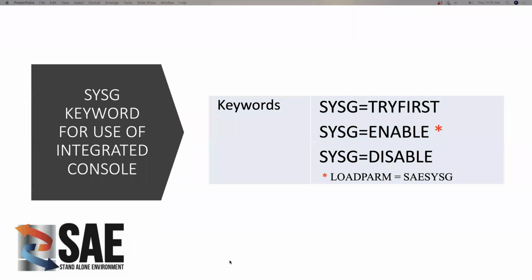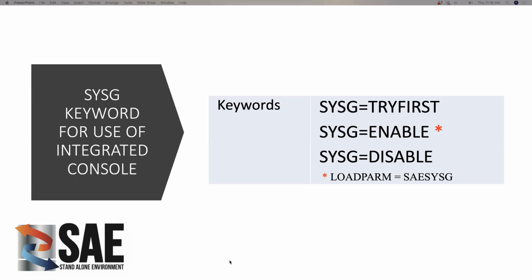Now, those of you who are SAE customers, there are some new keywords within the options job. I wanted to point these out because it gives you the ability to control the use of SysG. The way the default is, it's going to try it first. So if you IPL SAE, it's going to look for SysG first and try to communicate with it. If it fails, then it's going to go on in its normal method, which is looking for a locally attached 3270 that provides an interrupt and then start talking to it.